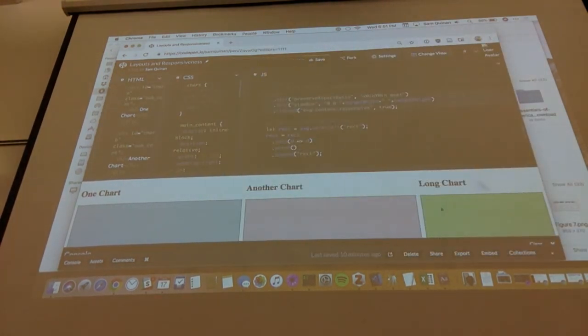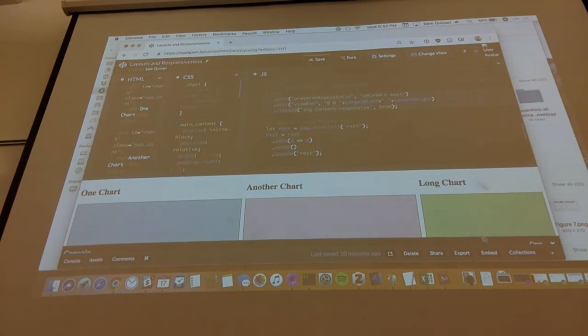If we did have text inside of those, you would see that it would be scaling along with the size of the box. So just something to be aware of.